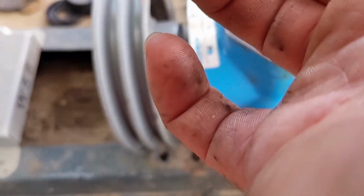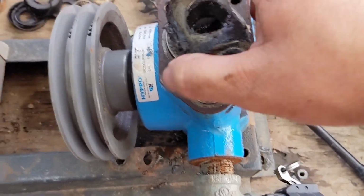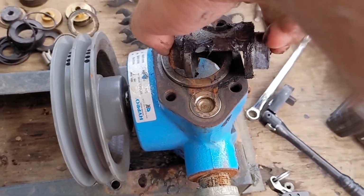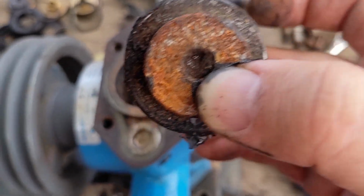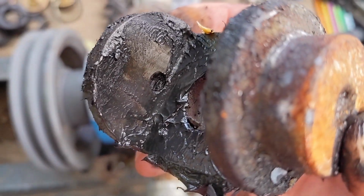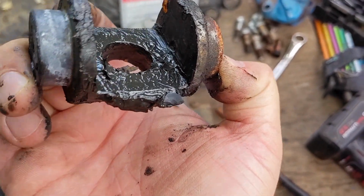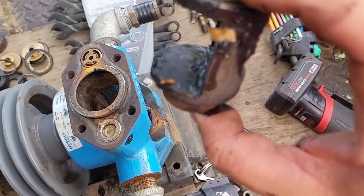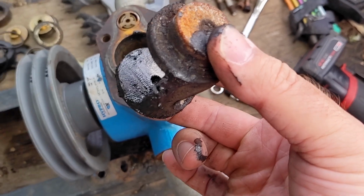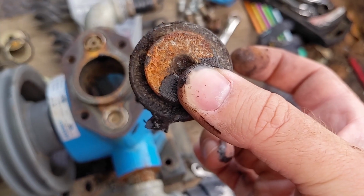Now about the cam. So you can see on the one side here, it's empty. Give it a rotate. And the other side still has that bolt in it. But the saving grace here is there's a hole on the other side. It's kind of hard to see in that one because it's full of grease. There's a hole on the other side. So what I might be able to do is drill a hole through it and then jam something into it and then back it out.